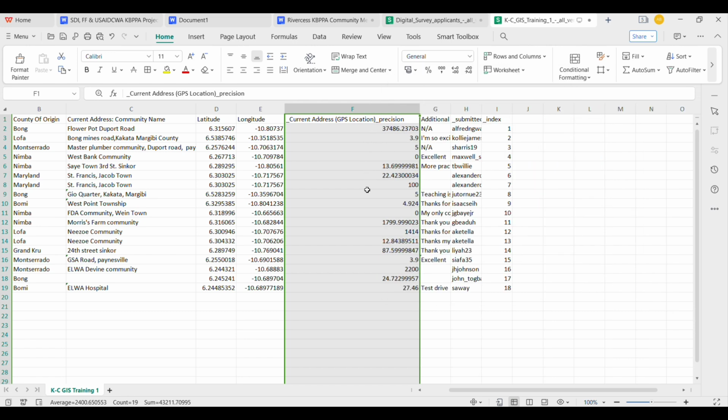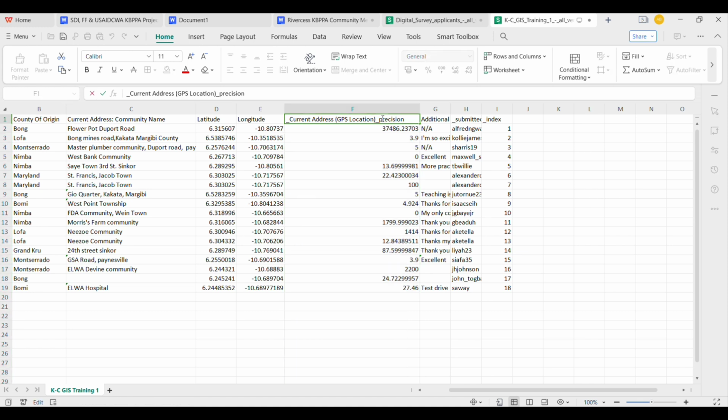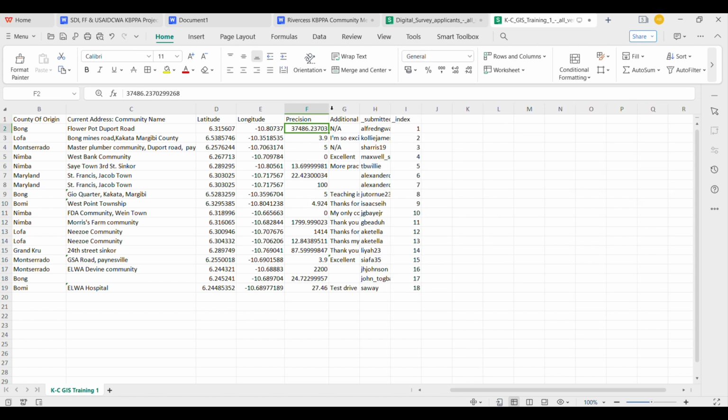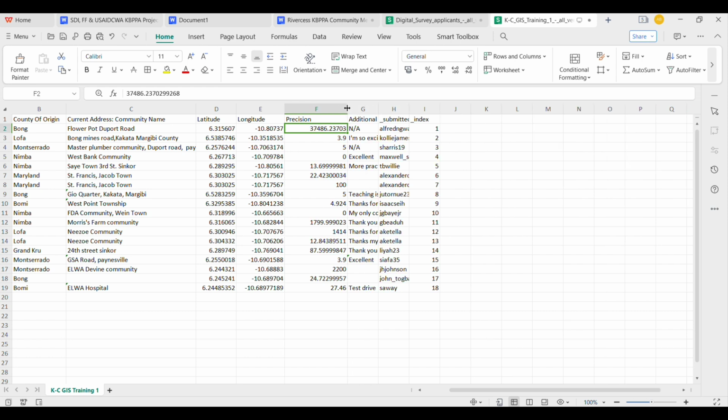Precision, now what precision does, it tells us how accurate the collection of this data was. The people with the lowest precision number are the most accurate for where they at. People with a higher number of precision, it means that it could be within a range.